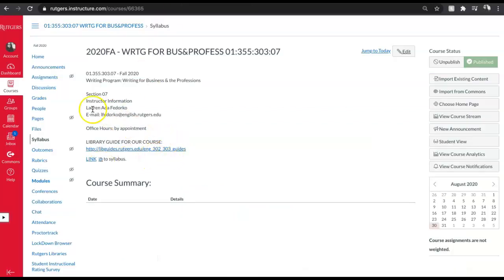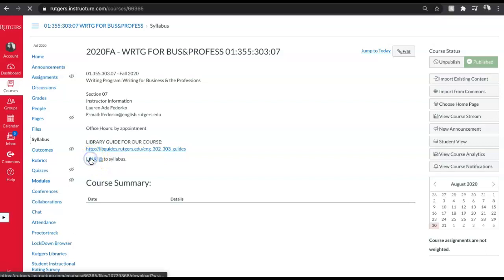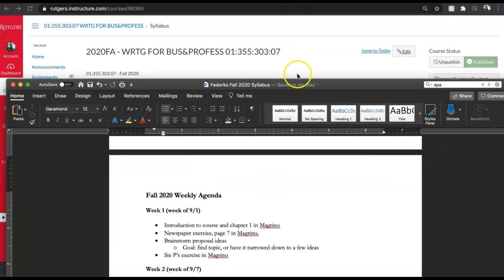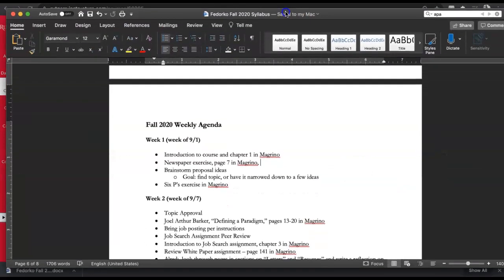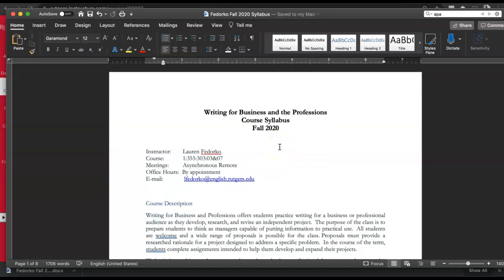Okay, so just moving on, at the very bottom of this page, and we're right on our homepage right now, you will see that there is a link to the syllabus, and it should download the syllabus for you. If you click that, you'll see that it opens. And this is what it should open to. So I just want to walk you through a little bit of the syllabus. I won't go through it in a detailed way, but I do want you to at least be aware of certain things that are important.